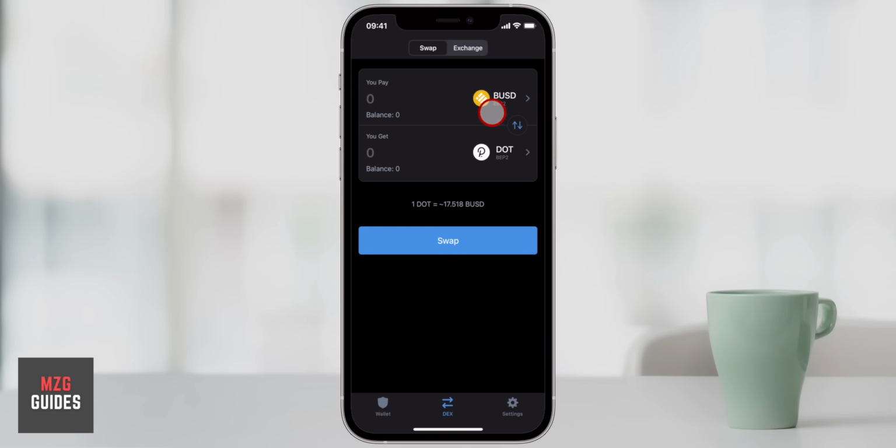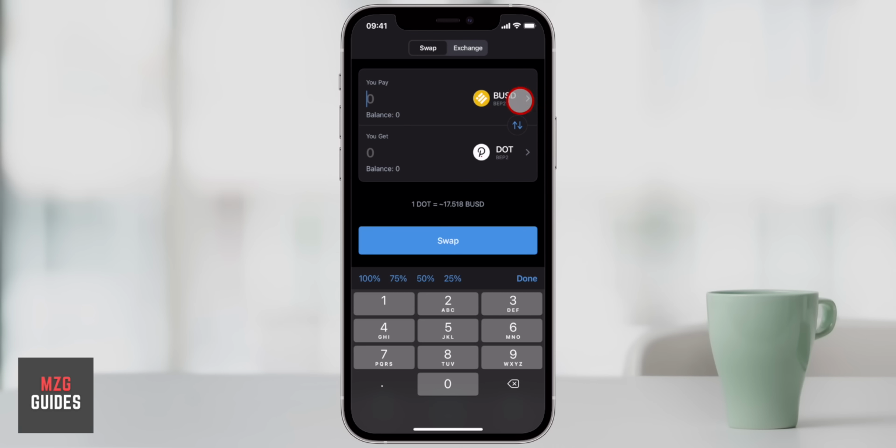Binance US dollar is a US dollar pegged cryptocurrency, otherwise known as a stable coin. So you know if you put 1 BUSD, that is 1 US dollar. And you can see down here, you can actually choose a percentage of your holdings on account to exchange. I'm just gonna very quickly put 5 in, and you can see it does the calculation for me. So if I sell 5 of my BUSD, which is 5 US dollars, then you will get 0.28 Polkadot coins. You don't have a lot of control over the exchange rate though, so just to keep that in mind.